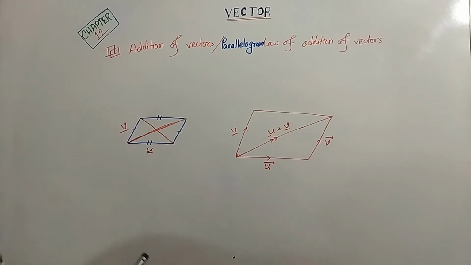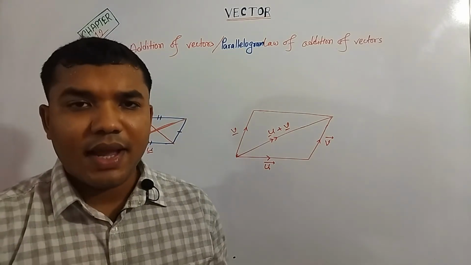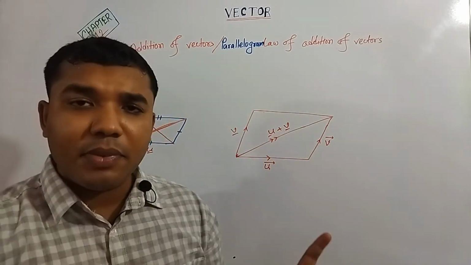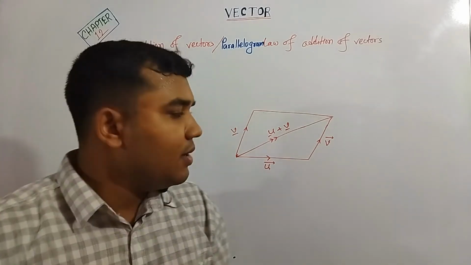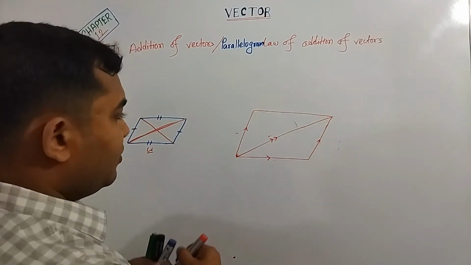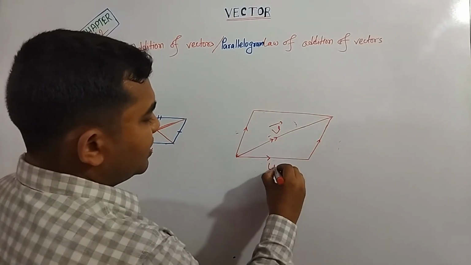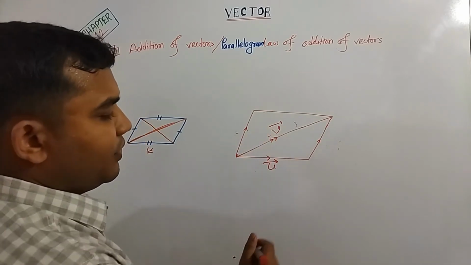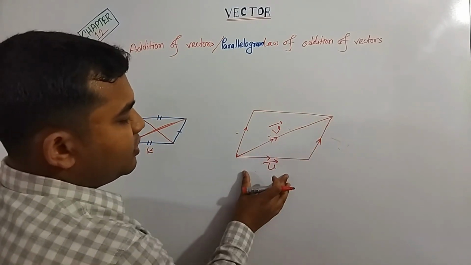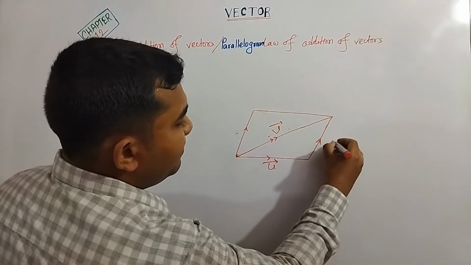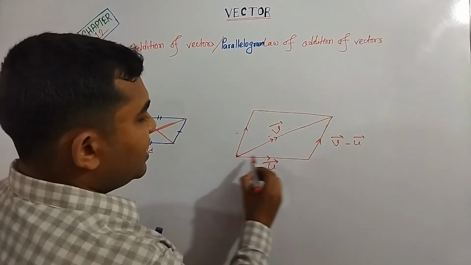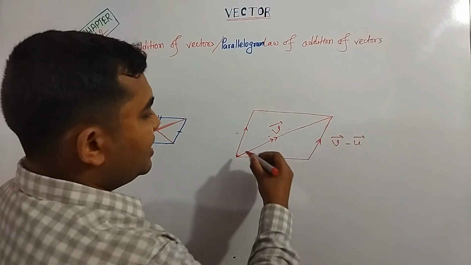Exactly. And what about the subtraction? Subtraction is nothing but the addition. If you have the focus or you have a clear idea about the addition part, then no need to worry about the subtraction, because say for example that was u and this was v. So what about this? Actually this was the biggest part and that was the smallest part, so this must be v minus u, because these two are the same part and this was not the same part.